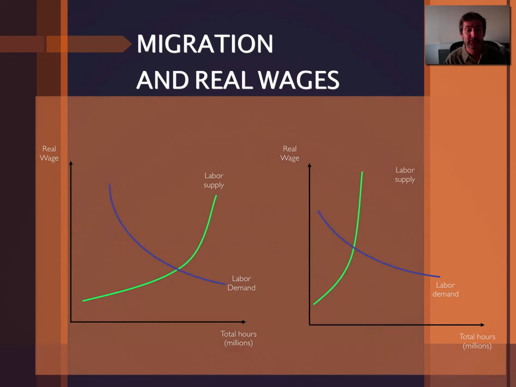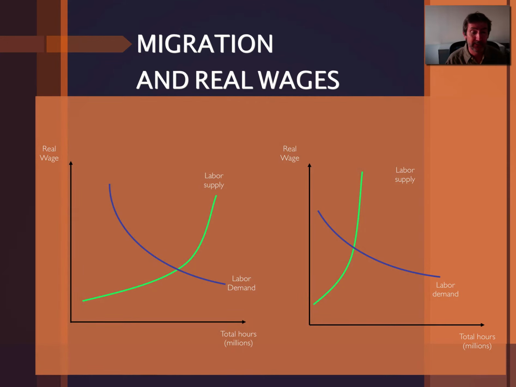So imagine we've got two economies. One of them is relatively labor abundant, so it's got a lot of labor supply relative to demand. In that economy, wages are going to be relatively low. The real wage will be relatively low. And in the other economy, let's suppose that labor supply is much more restricted, so real wages are high. If workers are free to move between these two economies, then what we would expect to see is that workers would migrate out of the low-wage economy. That would decrease labor supply in that economy and cause real wages to go up.